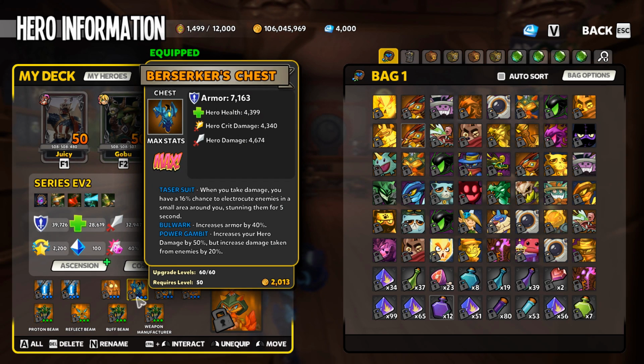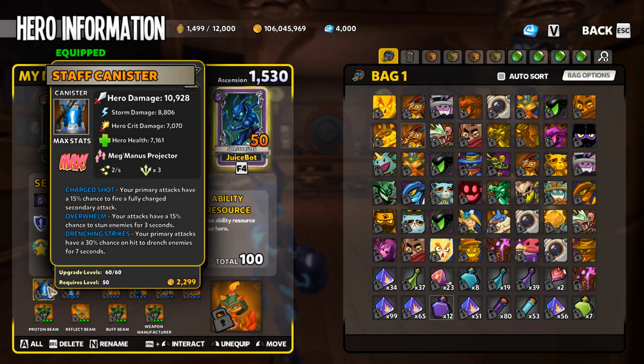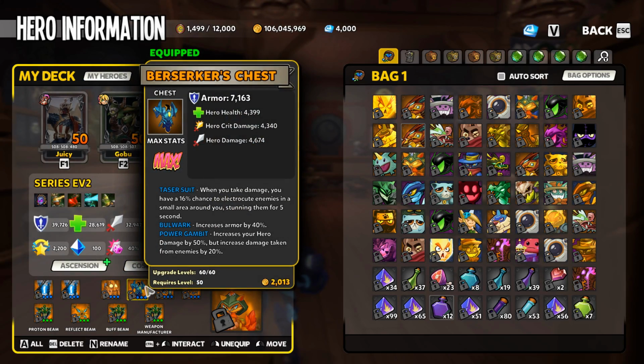In the chest, there is one required shard. Now, I personally run with Taser Suit, Bulwark, and Power Gambit. Power Gambit is the only required shard. It drops in Chaos 7. Another reason this is an in-game build is because the build is based off a Charge Shot and Power Gambit, and both of those are Chaos 7 shards.